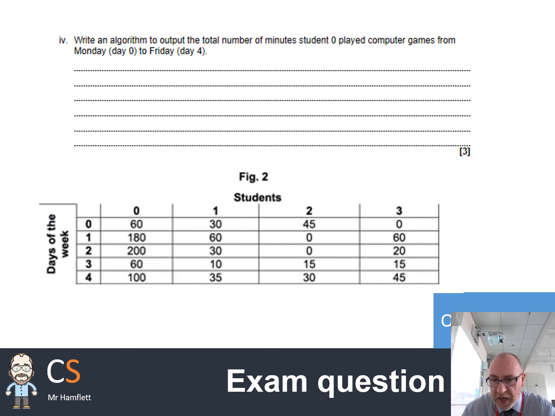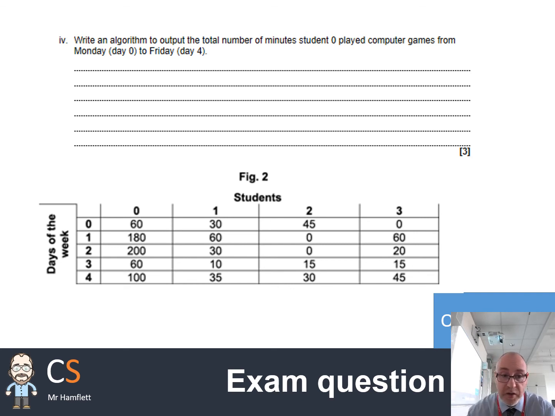So here's the exam question on this one. It does look difficult, but again, look at the number of marks. It's 3 marks, so obviously they are aiming this one at the top end. It's a bit of a challenge, but it's not so bad because I need to write a counter-controlled loop. Well, we know how to do that one.